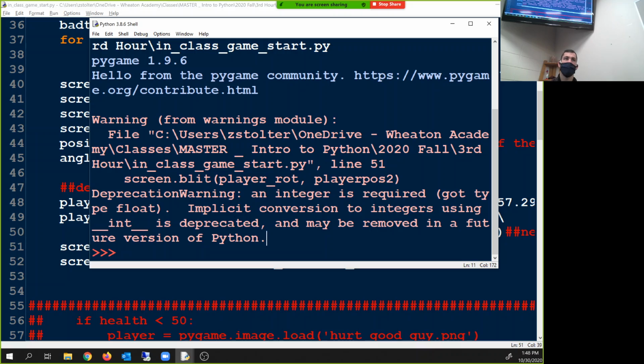Does anyone have any idea what that might mean? Zoomers, anyone have any idea? Luke, do you know? Brandon? Well, read it. What does this say?